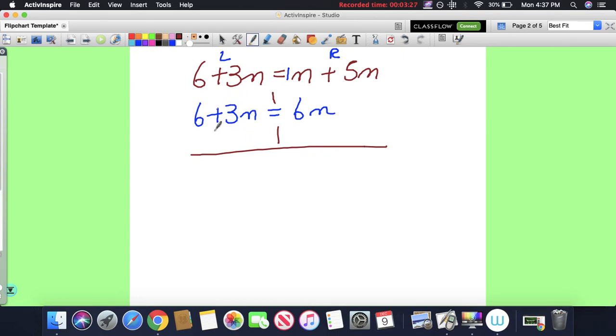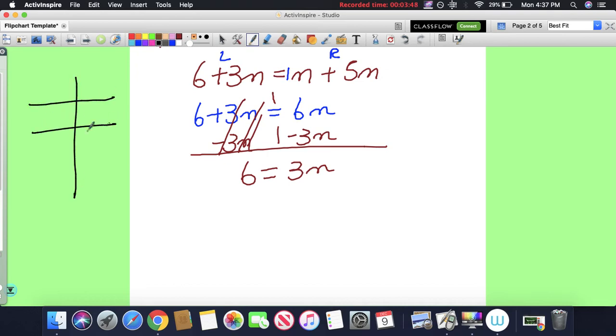So that's a plus 3n. And in order to get rid of that, I'm going to do minus 3n, right? And if I do minus 3n here, I'm going to do minus 3n on this side. These two will go away, because 3n minus 3n is just 0. And then the only thing left over on the left side is 6. 6n minus 3n is just 3n. Look how pretty that is. So here's my story. Now that's a one-step equation. I have a variable n that's being multiplied by 3, and it gives me a total of 6. So to go backwards, the only thing we have to do here is to divide by 3.